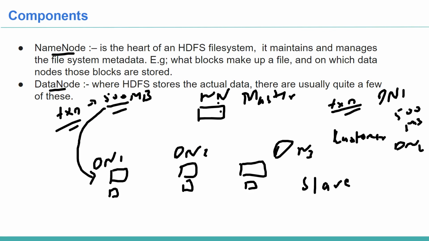And so whenever a read happens, if an application asks to read the transaction data, the name node knows that this data is available in data node 1. This is why we require a name node. It keeps all the metadata of SDFS. So it knows all about the files stored in these locations and what all nodes we have. Like if we have 3 nodes, how many nodes are active. All this information is present in the name node.